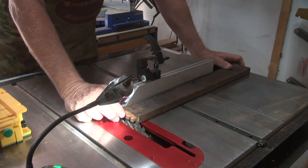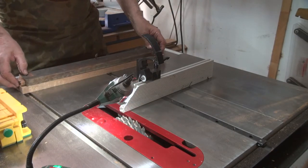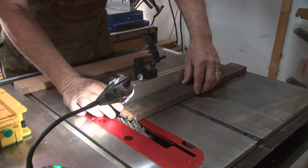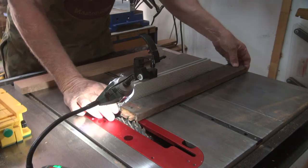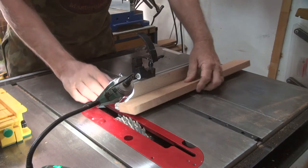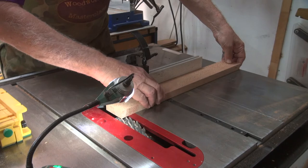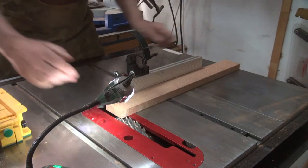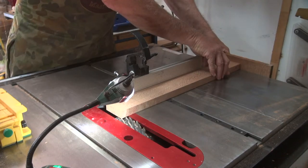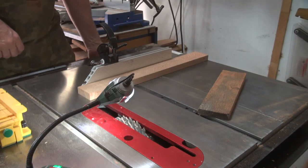Actually, I could run that to the end of the table. I think that's pretty darn close to the end of the table. How far out am I? I'm going to run that to the end of the table. So I'm going to square to the end of the table here, and that should, where's a bit of wood? There you go, put it up to there. And that should just about be awesome.